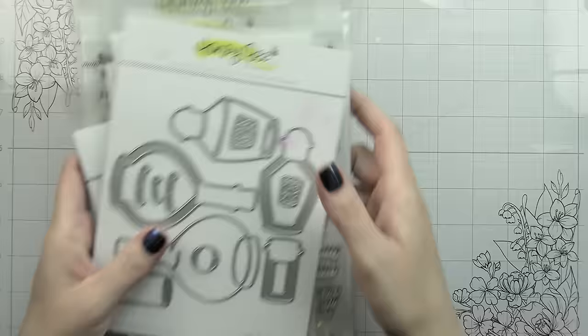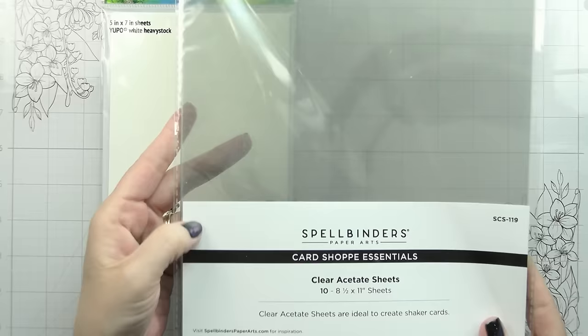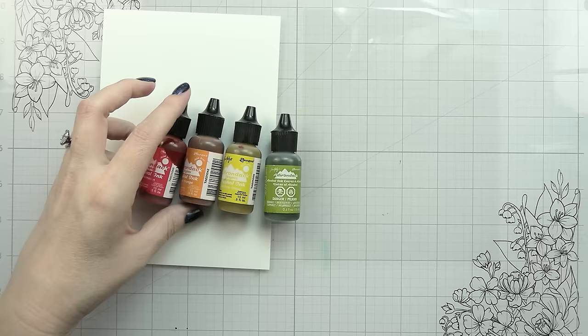Today's video is featuring some products from Honeybee Stamps, mostly these shaker potion bottles. I'm also using, I think it's the Love Labels and then the Rainbow. We're going to be working with some alcohol inks today in two different ways. So we're going to be applying it to Yupo, which is pretty traditional, and then also applying it to acetate to make two different styles of shaker cards, just depending on what kind of look you're going for.